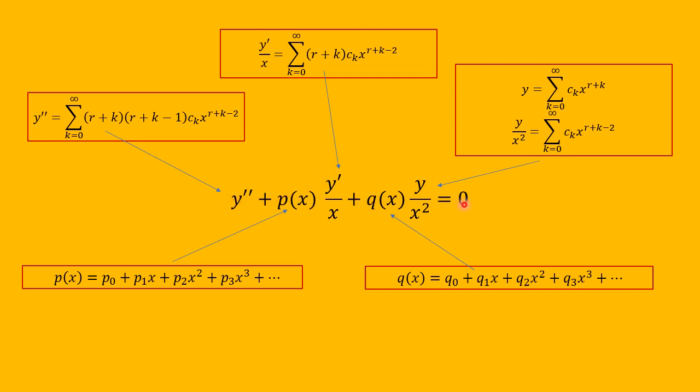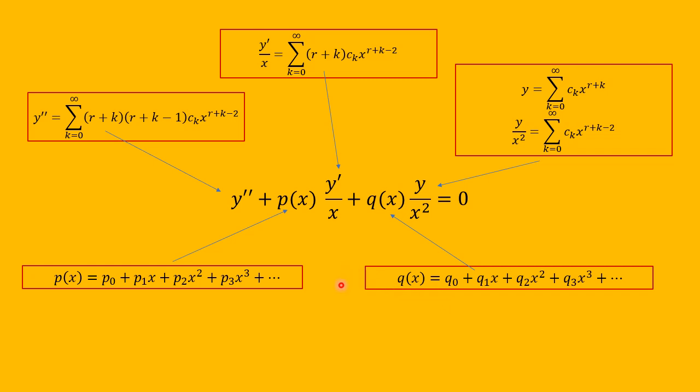So looking at this differential equation, we saw that y double prime could be written this way, y prime over x could be written this way, y over x squared could be written this way. P of x, remember, is going to have a power series expansion about 0. I should have said that before, I guess. So P of x we're going to assume is p naught plus p sub 1 x plus p sub 2 x squared plus and so forth. So P of x does have an infinite series representation that converges to P of x. Similarly, we'll assume that Q of x can be written in terms of a power series with constants q naught, q sub 1, q sub 2, q sub 3, and so forth.